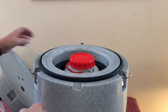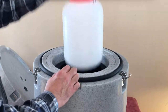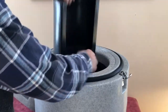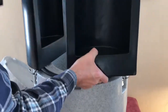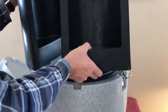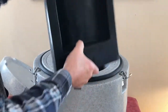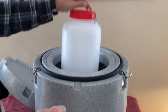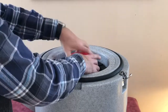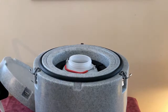Let's see if I can drop some stuff all over the place here. Sampler container lifts out. And you have the integrated freezing units. So what you do is go ahead and freeze these in advance, and then drop them into the insulated box. Drop your sampler container in, open the lid, and retain this for later.